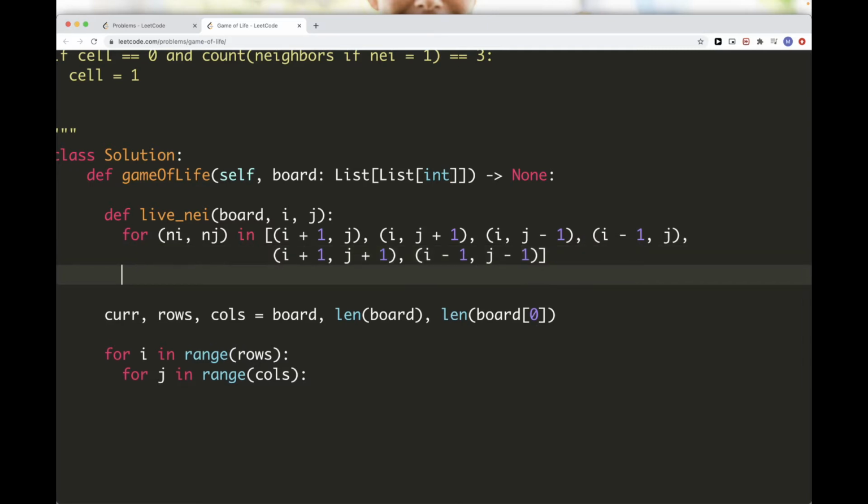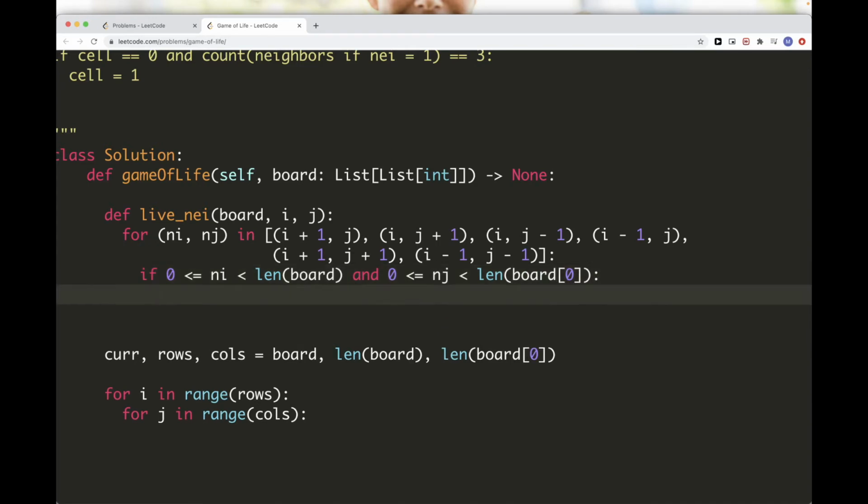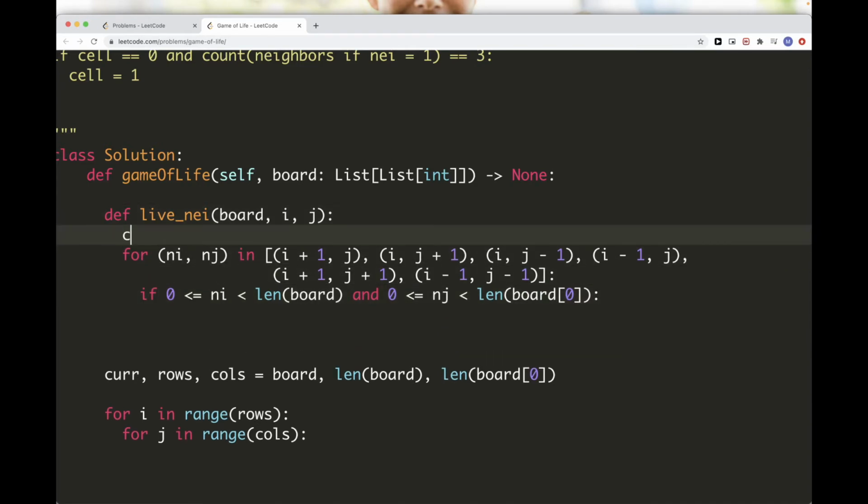And what we want here is, if this is valid, we want to return those.